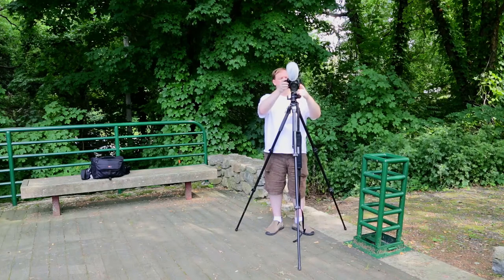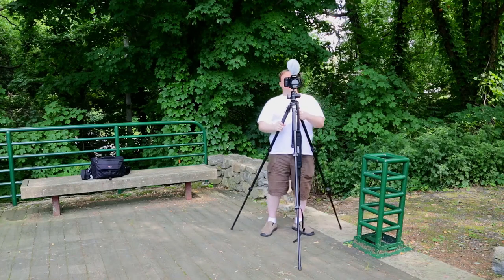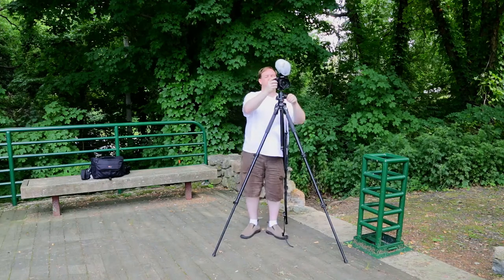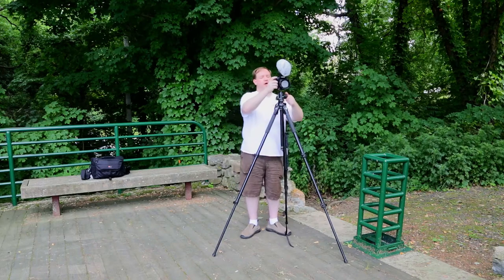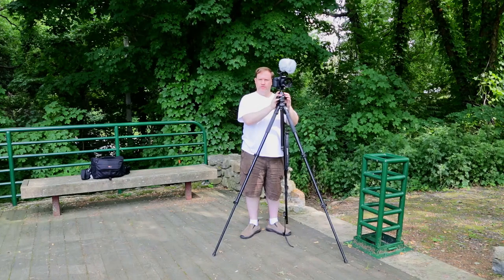And if you try to do a tilting motion, it's much more difficult because the camera moves around a lot on top. But this is better for still photography because you can move your camera around very easily at all different positions. It's very fast and easy to level the camera, and with a little bit of tension it's very easy to move the camera in small increments exactly where you need it, and it allows you to do things like shoot vertical and shoot horizontal. When you're using a video tripod you really don't have that option of going vertical. So you want a ball head for still photography and you want a video head for videos.